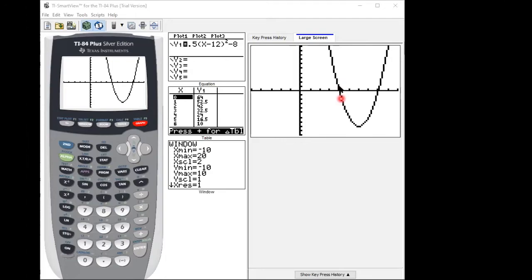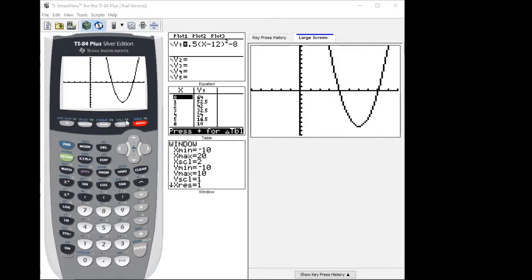And, you know, there's ways that you can trace. Trace is not accurate, so you're not going to use trace. But it does cross twice like it's supposed to. Remember, not all the parabolas are going to cross twice. I drew you one on the board that doesn't cross at all. So to start computing stuff, you have to use calculate.